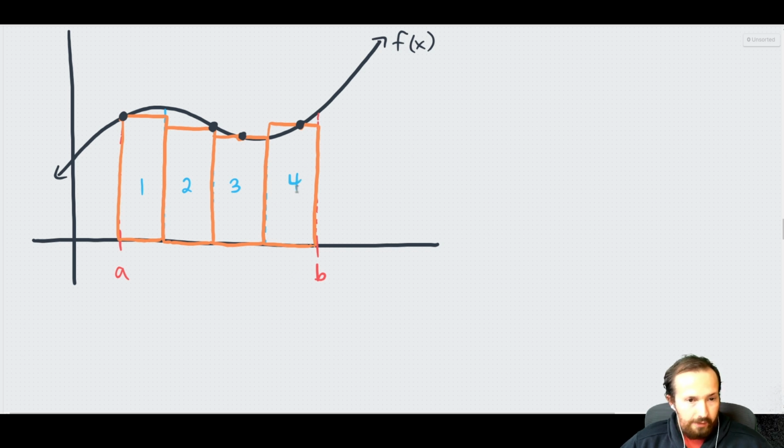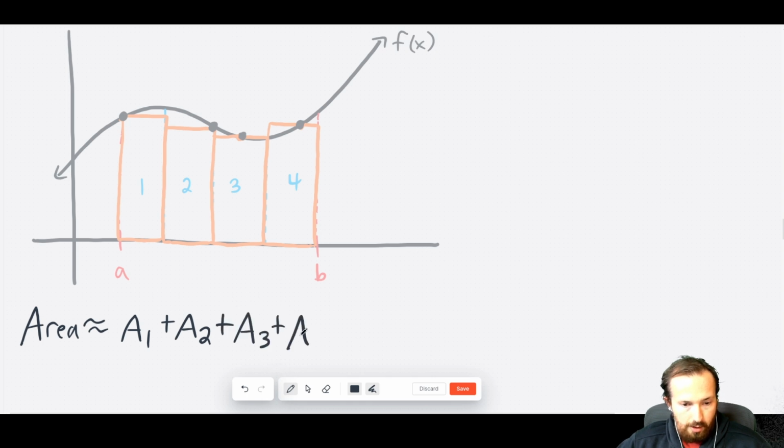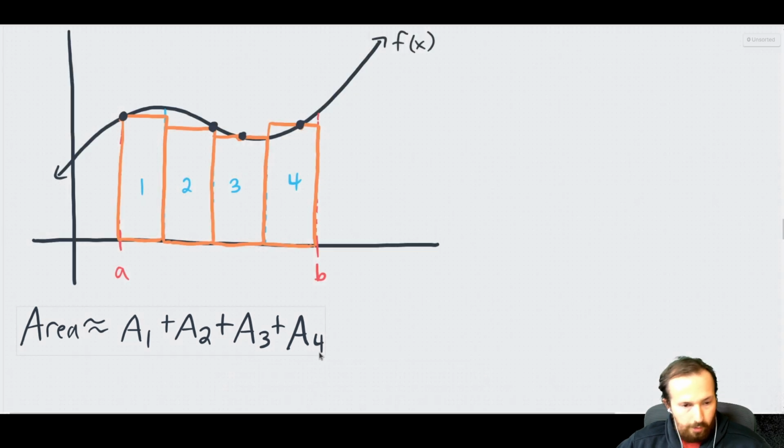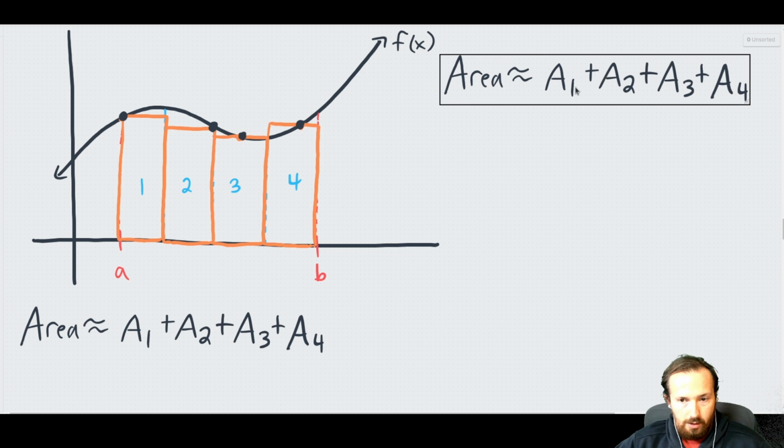with what we have here. Think about exactly what we'd have to do. The whole idea is that the whole area is approximately equal to the area of the first rectangle, or the first partition, plus the area of the second, plus the area of the third, plus the area of the fourth. In this example, we're just using 4 partitions. So that's the first trick. And now the question is, what is each of these?